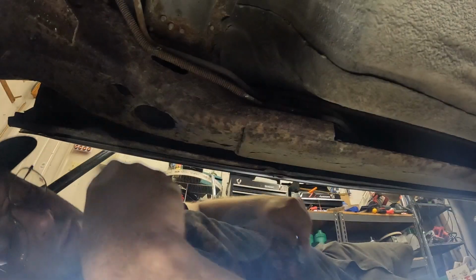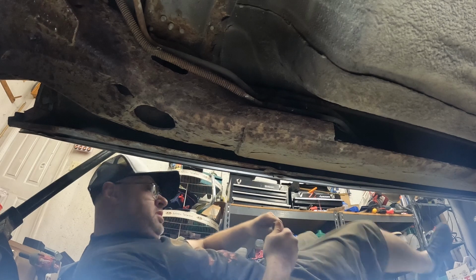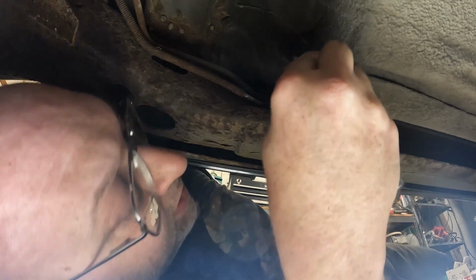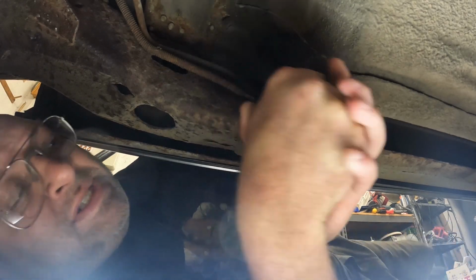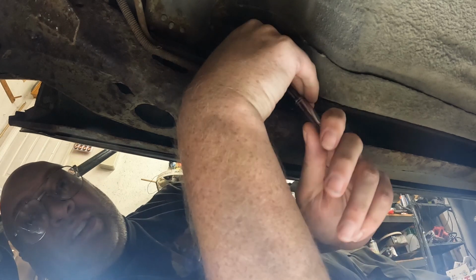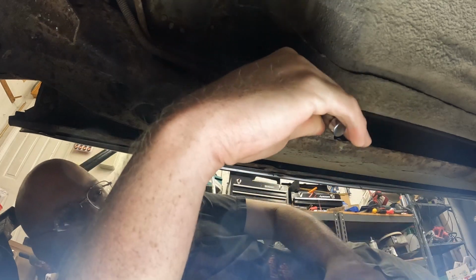Back here where I can see what I'm hitting. So not a 1/2 inch. I put the 10 millimeter in, the wrong one. I got the wrong socket. There it is. There we go. Had 2 sockets in my hand. Forgot to change it. Oh. There it goes.